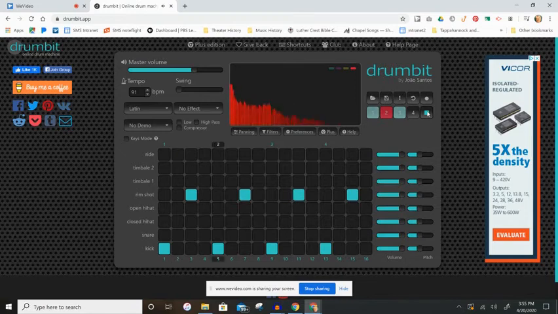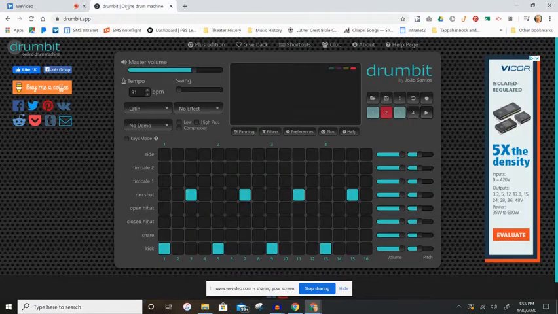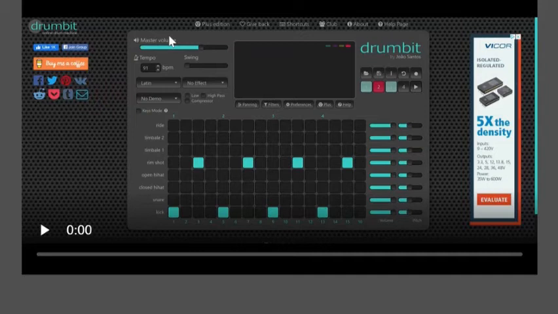You'll have something spectacular there. You just need those 4 measures. You come back over to WeVideo and you can stop. You should see this right here that says stop sharing. Once you hit stop sharing, it's going to bring up the video and ask you if you want to save it. You just click save and then it will go into your WeVideo media file.